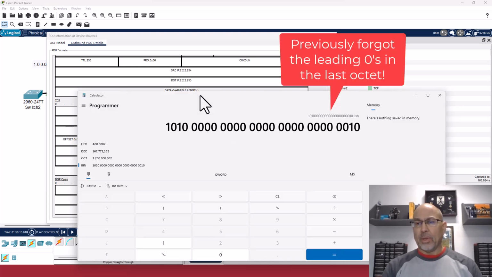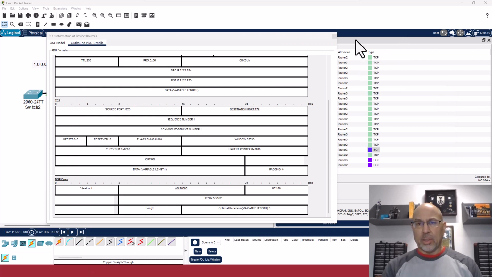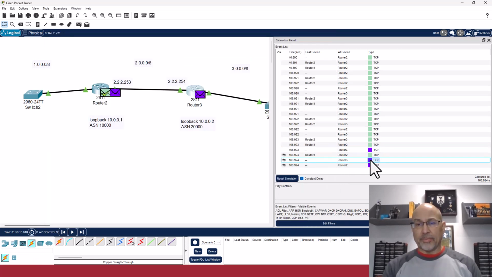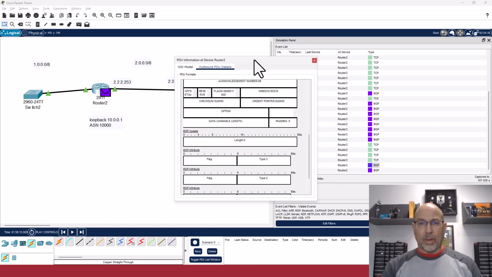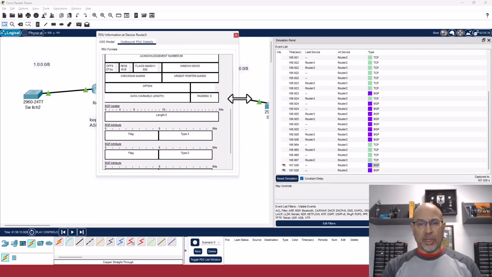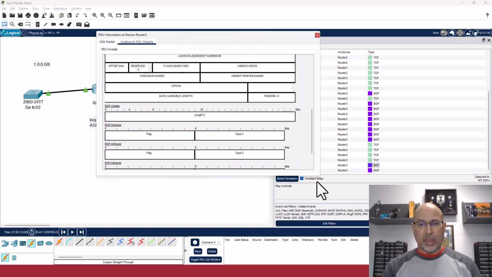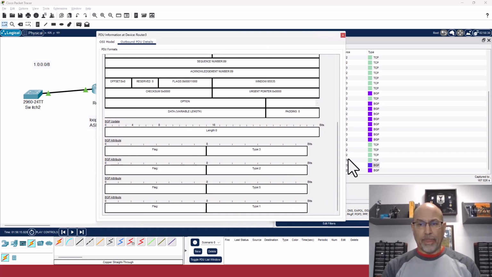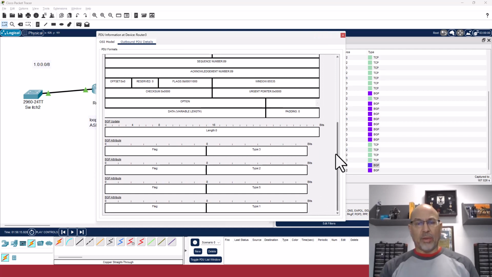Okay. Well, we close this. So that was the BGP open. Let's see what else we saw here. And there's our BGP update. We just had to wait a little bit for the simulation to catch up. And what are we talking about here? Well, this exchange is all about what networks we have. And so that's what we're going to tell each other. And remember that BGP is a path vector. Now we'll talk more about that, but these are the attributes of this particular connectivity.